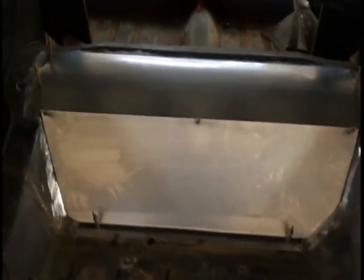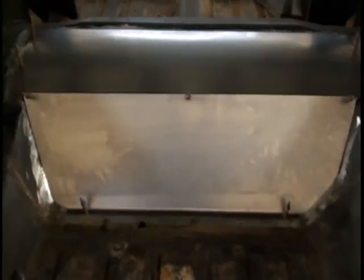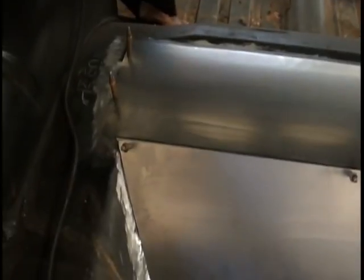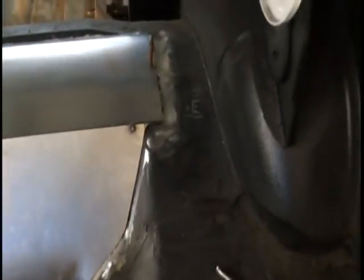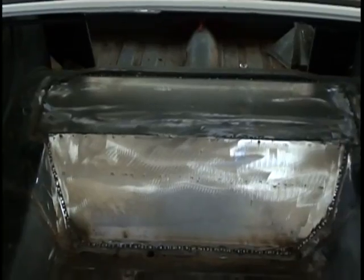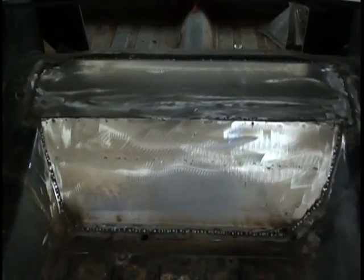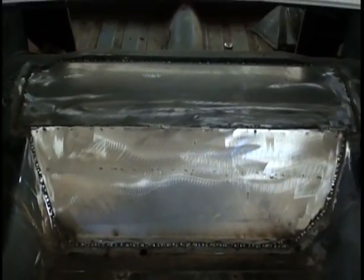Okay, panel's been removed. Area around the panel has been cleaned. I've pinned it back in place, and you can weld it now. What I would advise you to do at this point, before you weld it, if you're going to weld it or if you're going to glue it, is put some weld-on primer over the bare areas. That way it'll let your welder weld through it, yet you'll have your primer protection. Now we will weld it. Okay, we now have the pan welded in, finished ground, ready for seam sealer and primer.